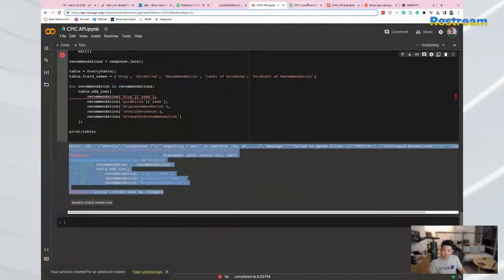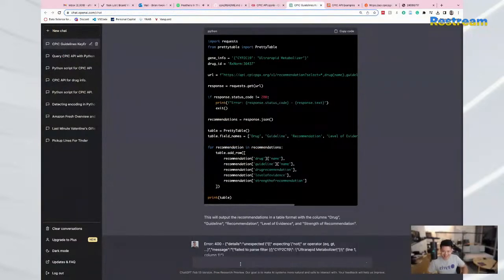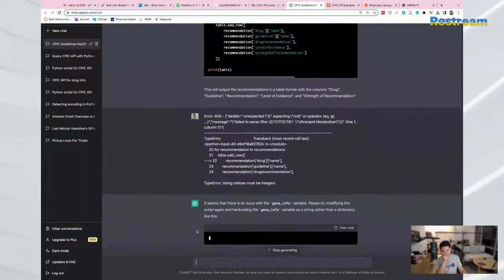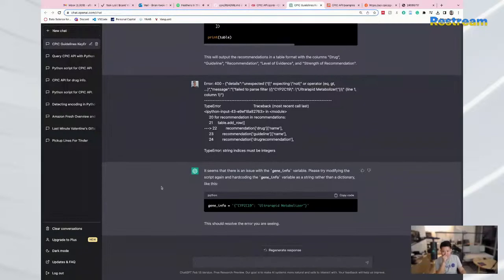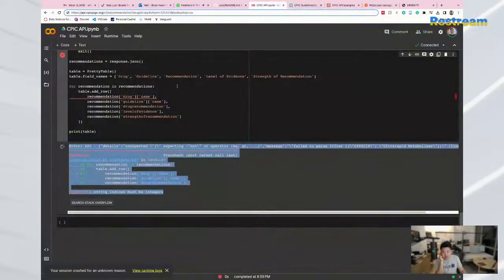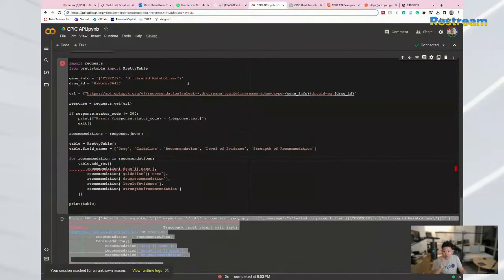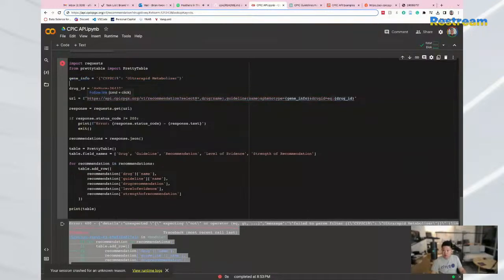So close. Says as a string rather than a dictionary. Or is this? Isn't this looks like the same thing?